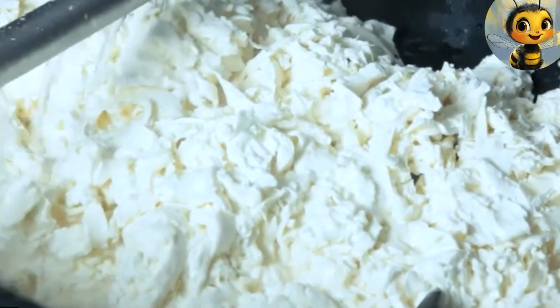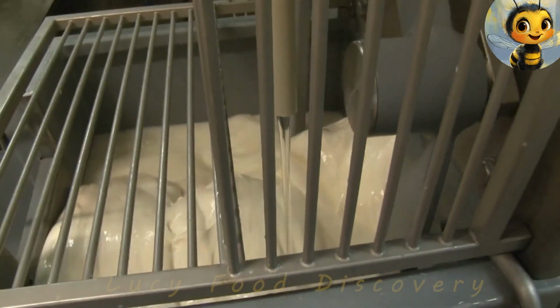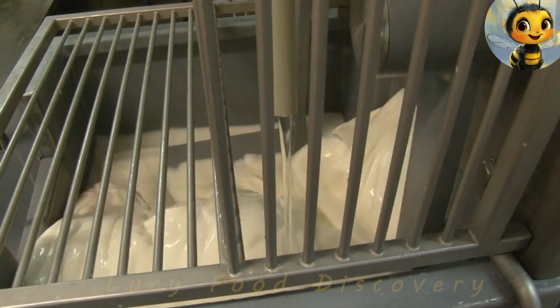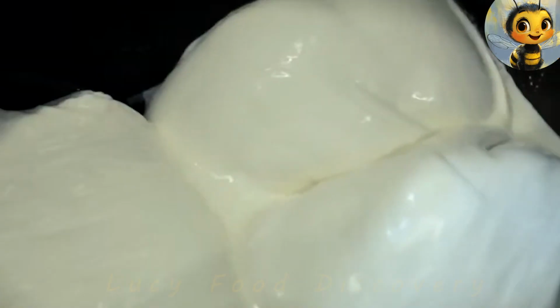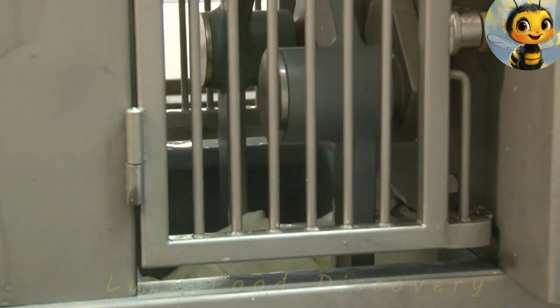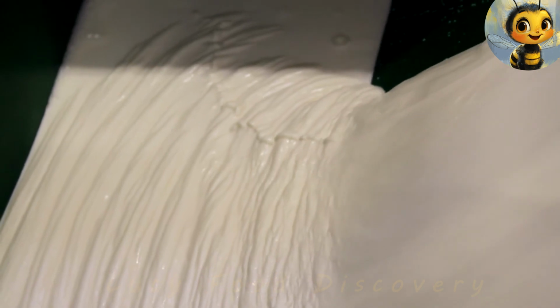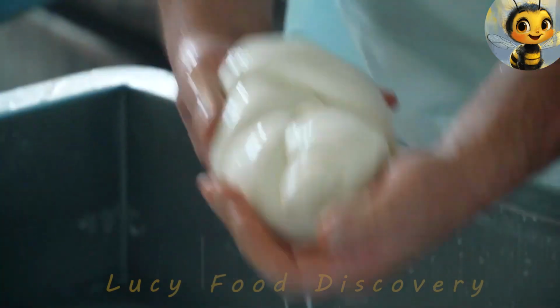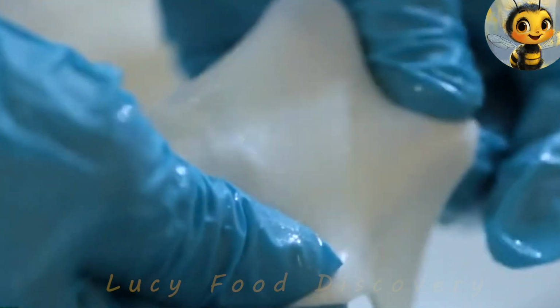Larger curds will result in a firmer cheese, while smaller curds will result in a softer cheese. After being placed in a giant vat of hot water, the curds undergo kneading to eliminate any excess whey. This process involves repeatedly stretching and folding the curds, which helps to align the proteins and create a smooth, elastic texture. The stretching also helps to remove any remaining whey, resulting in a denser and firmer cheese.